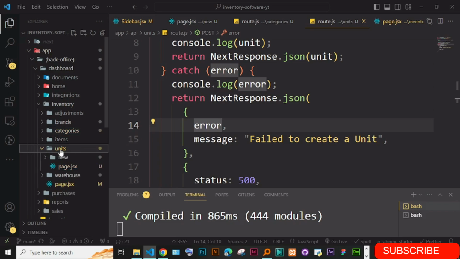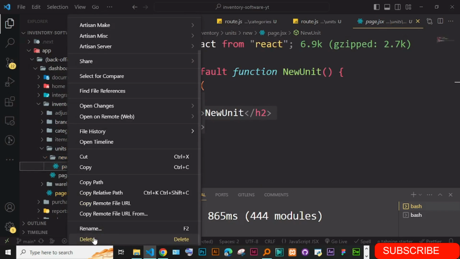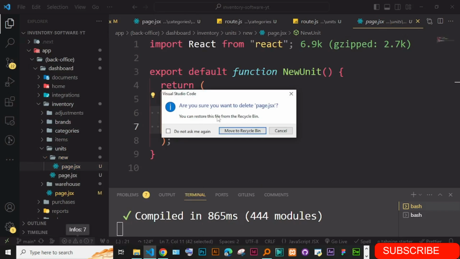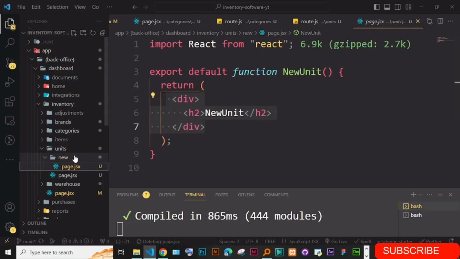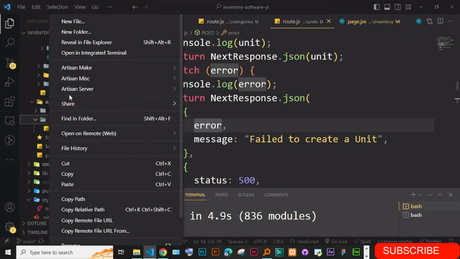Okay, this units here, and then inside the new, I can first of all remove this page that is there. After removing it, I can just go and paste this one I have. So inside the units, paste this.